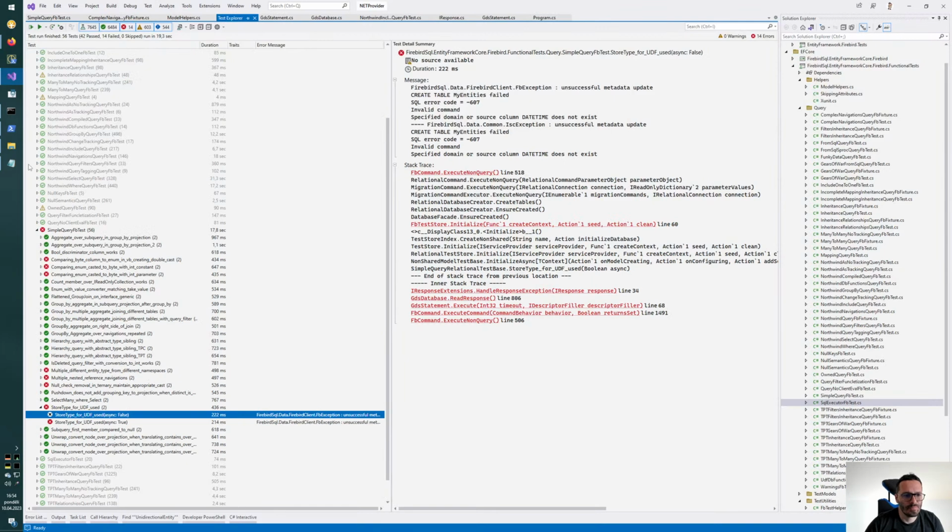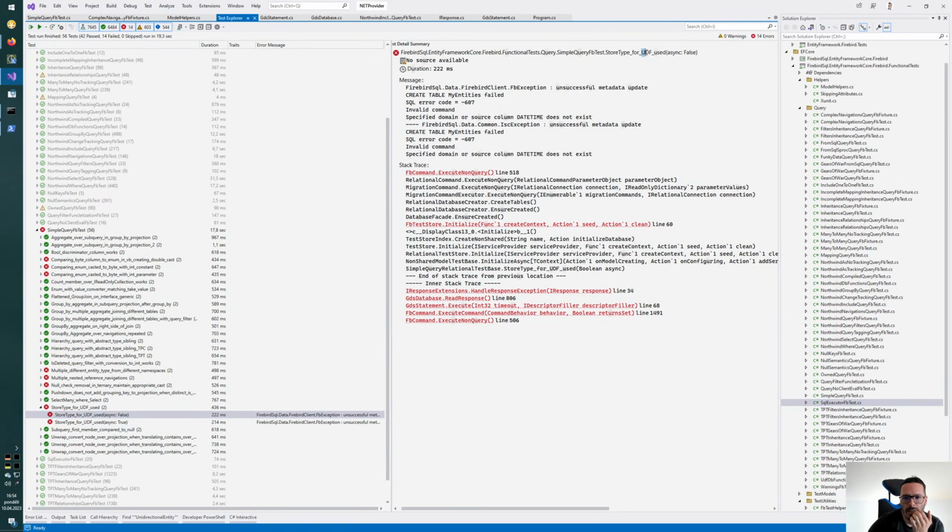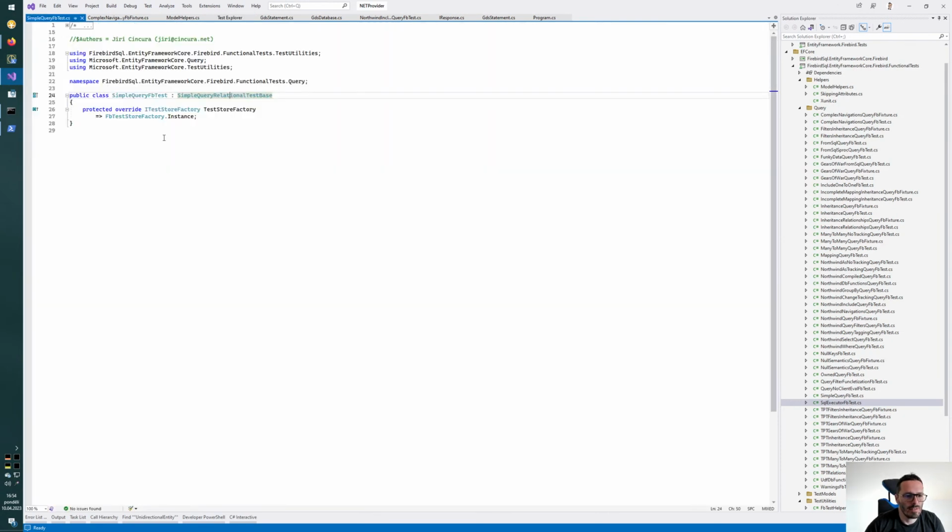Okay. I think I can close this one and this one because I'm not going to do anything else. UDF used. Store type for UDF used. I guess there is some funky stuff happening in there.